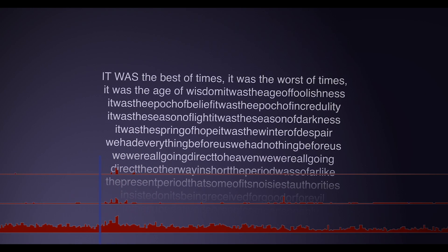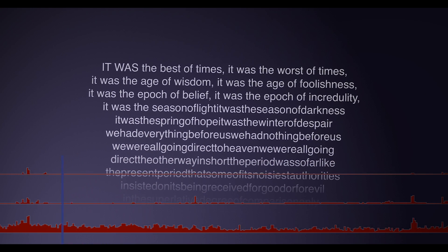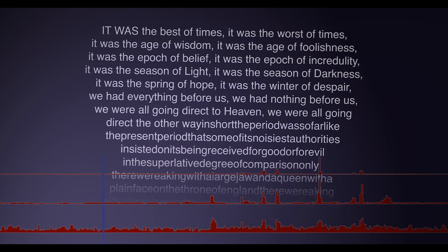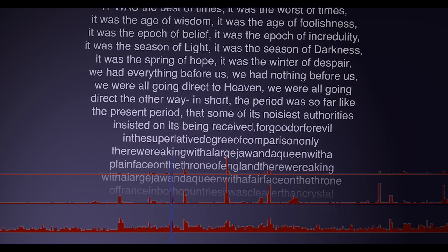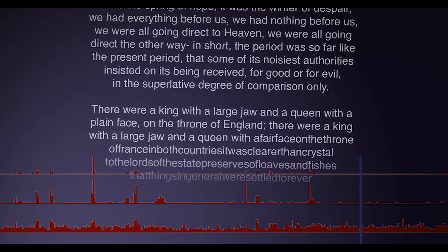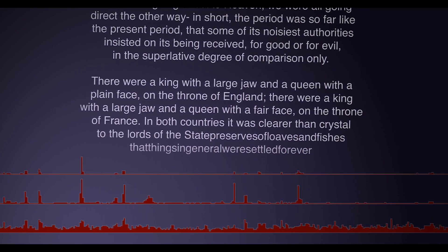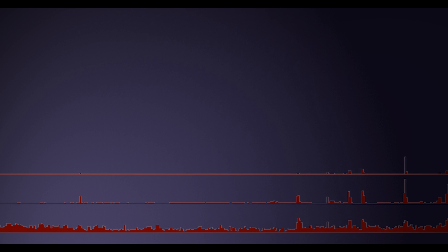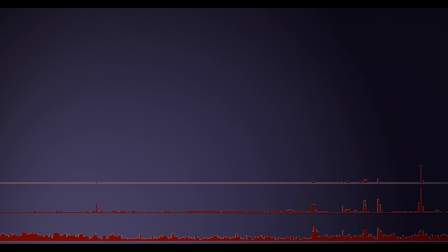Capital letters and periods flag the breaks between sentences. Commas highlight a pause in thought or set off a list of items. Quotation marks link speaker and speech. From a string of seeming nonsense, great literature appears. In a similar way, the ENCODE Project is helping scientists make sense of the human genome by understanding the great biological language contained in the chemical letters of our DNA.